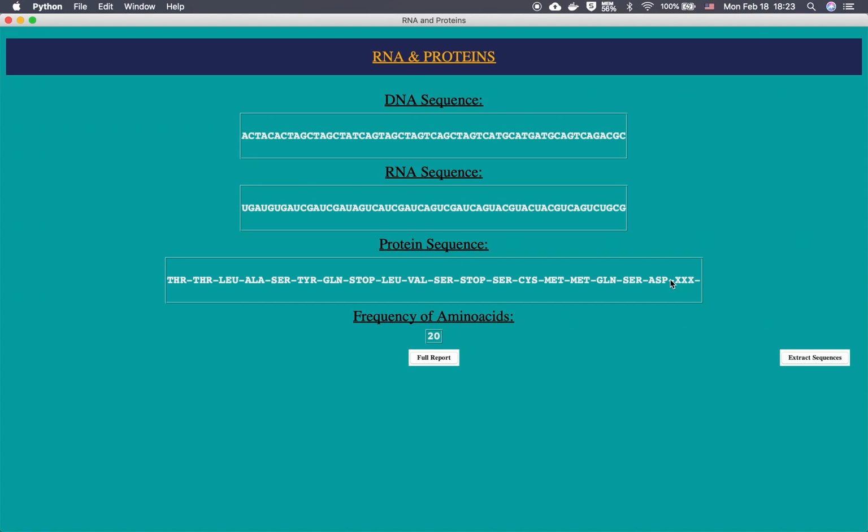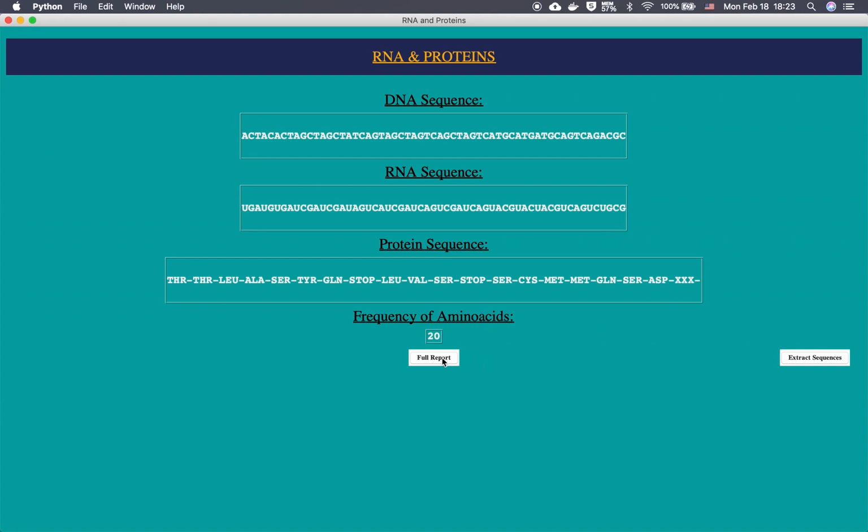from that gene. And imagine if you had two of these. Basically, if you had like 10 patients and you wanted to compare the sequences between the 10 patients, you could easily see how and where the mutations happened.